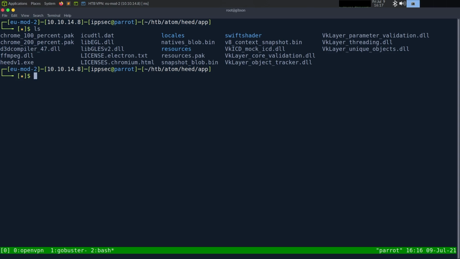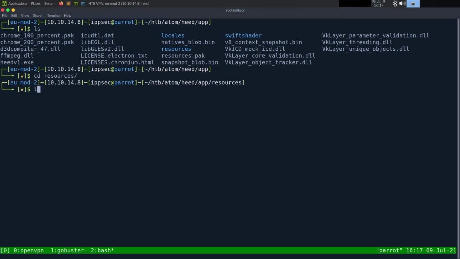So we can look at all these files, and you don't have to do it this way. If I had a Windows machine handy, which we'll go look at, we could just open the app and do dynamic analysis. What we're doing here is reversing or decompiling this Electron app to get it back into JavaScript, and then looking at it that way. So there are two different ways we can do this. Typically, I prefer just decompiling the Electron app because this way we can see if there are any hard-coded secrets in it, like a password. So we can more easily see that.